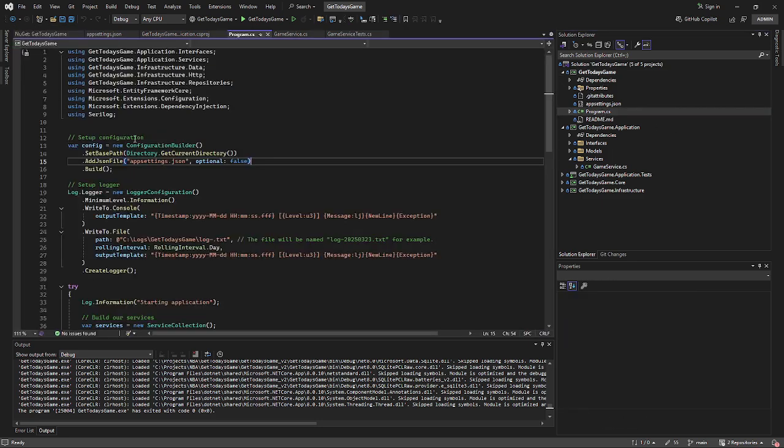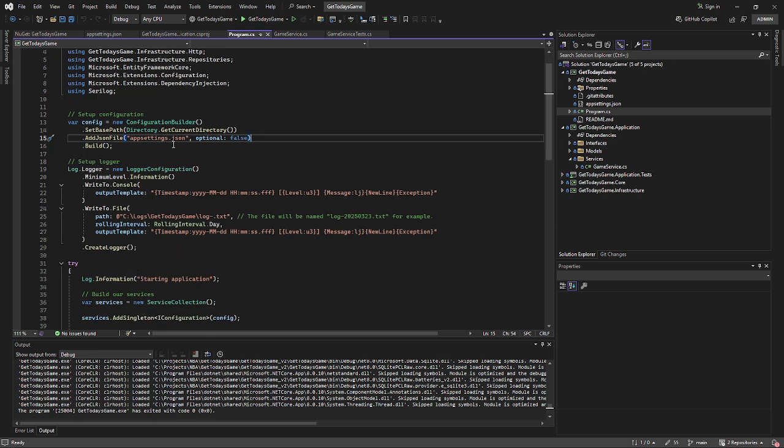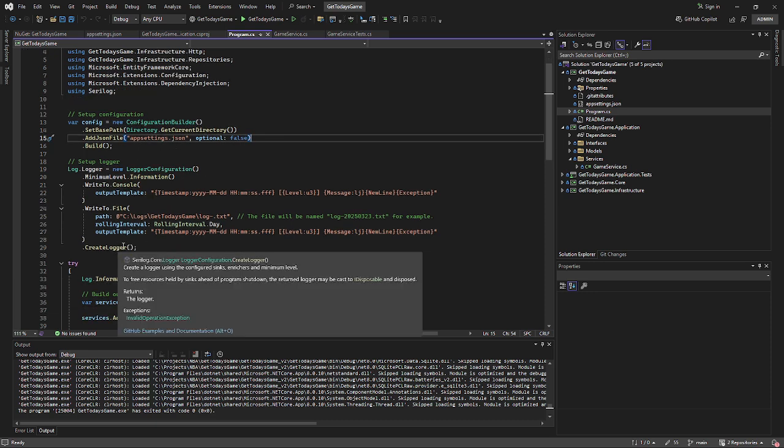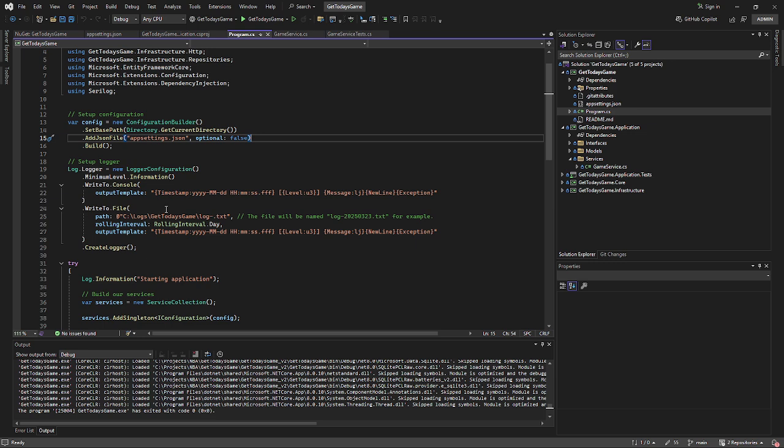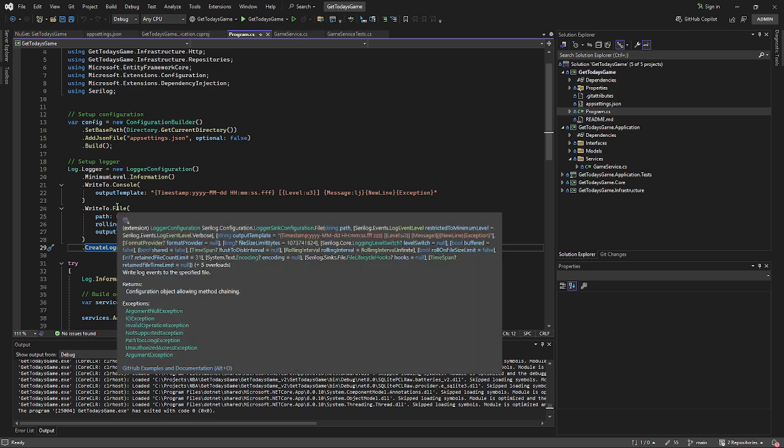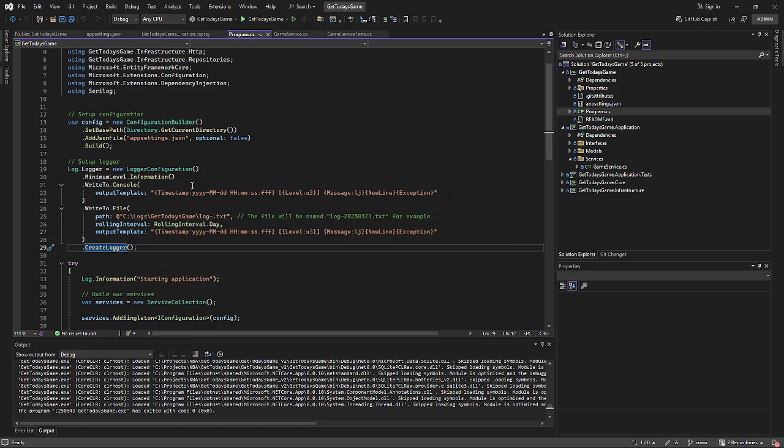So back to our program.cs. Before we set up our configuration, we want to set up the logger. What we're doing here is writing out the templates and the level of logging in our application. We want to write it to the console, and we also want to write it to a file. This is just a template that we're following.